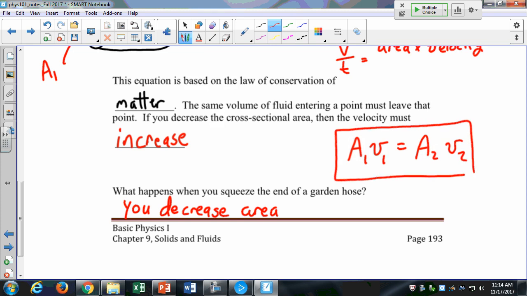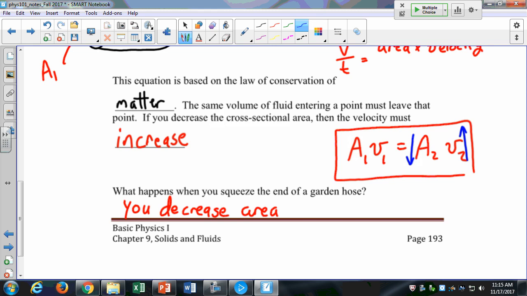That's on your equation sheet. But that says that the volume flow rate at point 1 is equal to the volume flow rate at point 2. And notice, for example, like with the garden hose, that if I make the area go down, then the speed goes up. If I make the area smaller, then the speed will go up.